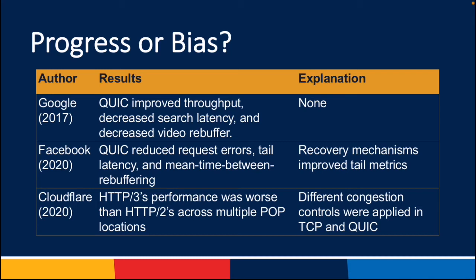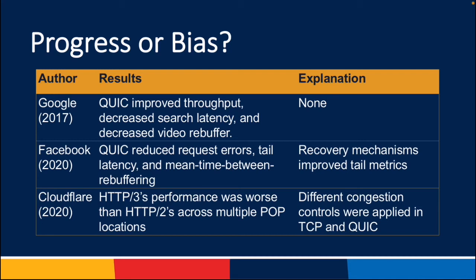Back in 2016, the researchers standardized QUIC, and in 2017, Google thought they demonstrated great success in their implementation. They showed an increase in throughput, a drop in search latency, and a decrease in video rebuffer. However, other contributors had not yet started their implementation at that time. They were trying to pick up and did their implementation according to the specification.